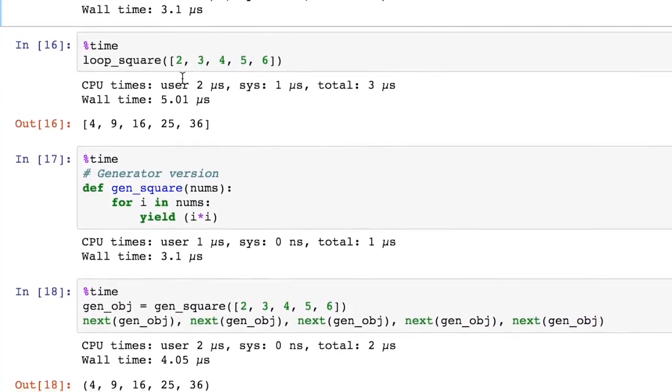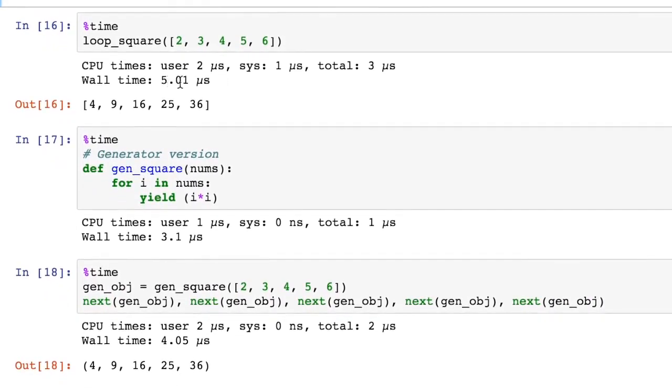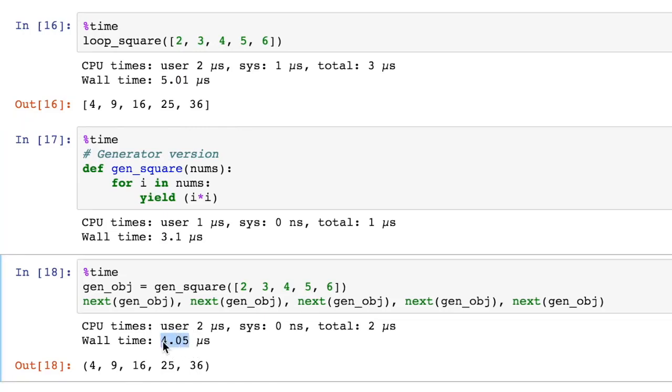But now when it actually comes to calling the function down here and processing the list, you'll see that it took 5.1, and down here it only took 4.05. So even though we have all of these calls, it's kind of amazing. Like, next generate object, which we think takes more time. It's like starting and stopping all of this over and over again. You know, they do come out being more efficient as a whole.